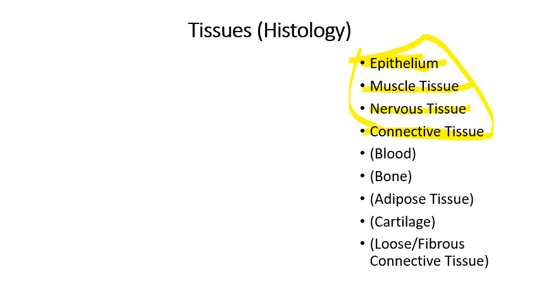And so connective tissue is further subdivided into 6 subcategories. Blood is considered to be connective tissue. Bone is considered to be connective tissue. Adipose tissue, which is commonly known as fat storage tissue, is also classified as connective tissue. Cartilage is connective tissue. You have cartilage inside your ear and inside of your nose, for instance. And then we have 2 other types of connective tissue. One type is called loose connective tissue, and another type is called fibrous connective tissue. And we will discuss what all of those things are.